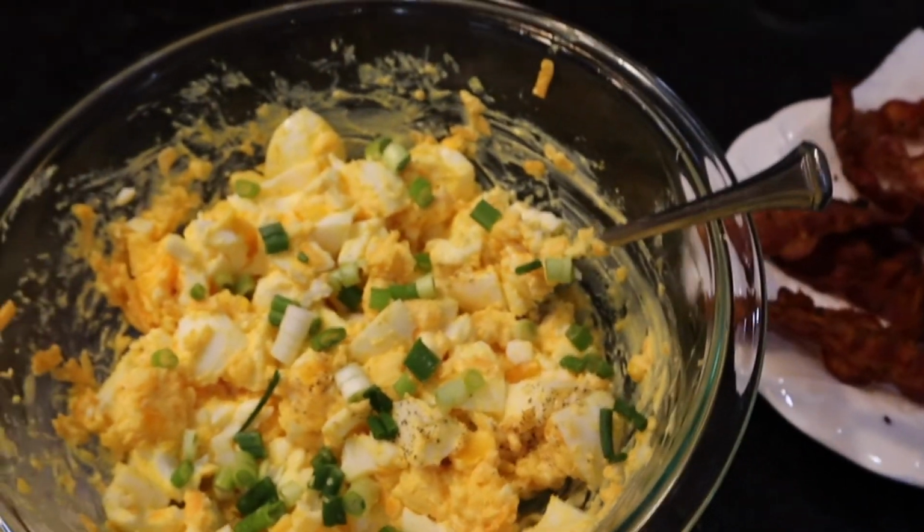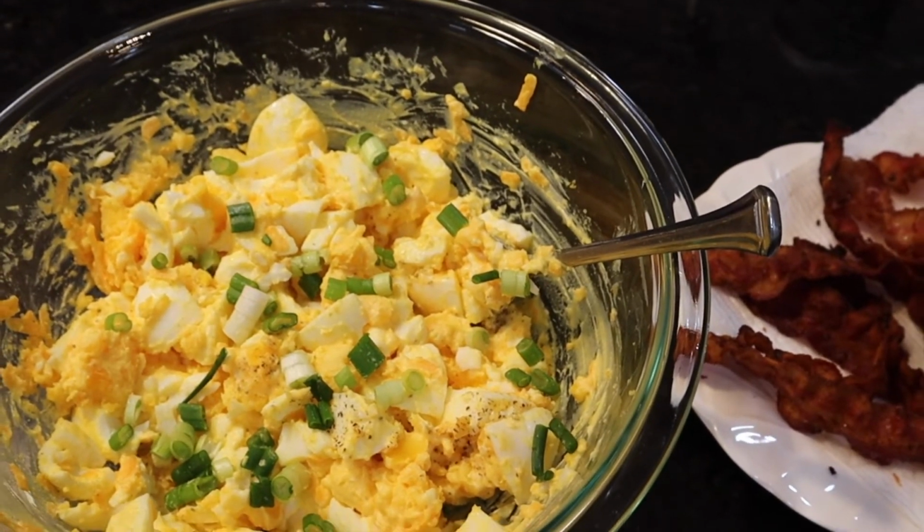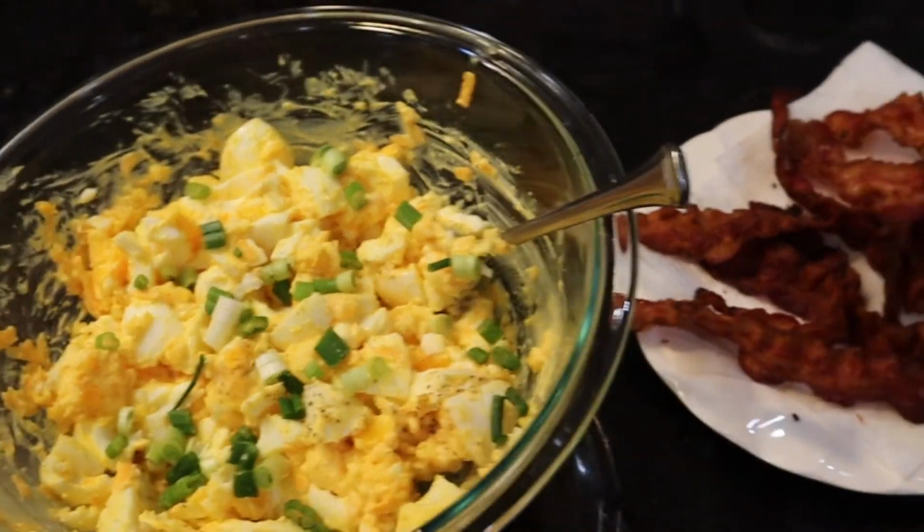All right, so now I'm about to taste it. Zach is outside grilling some burgers right now, so we're gonna have burgers with this and some French fries, and it's gonna be a good dinner. I'm so excited.